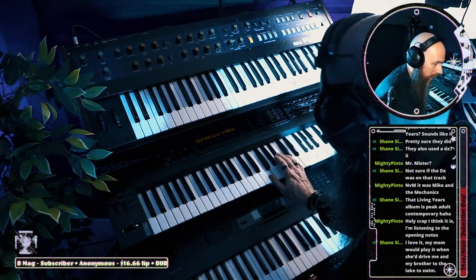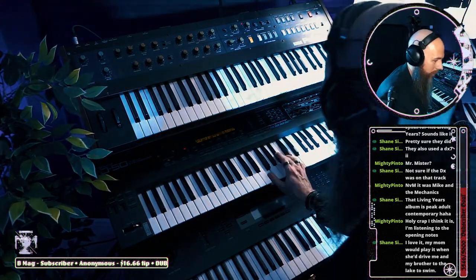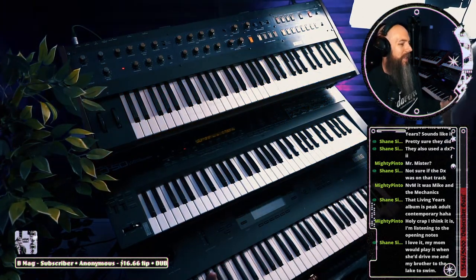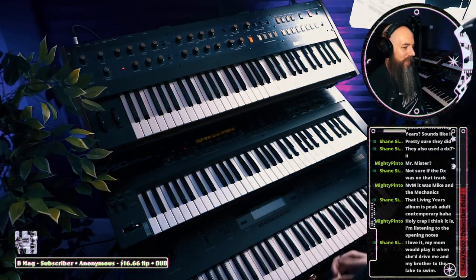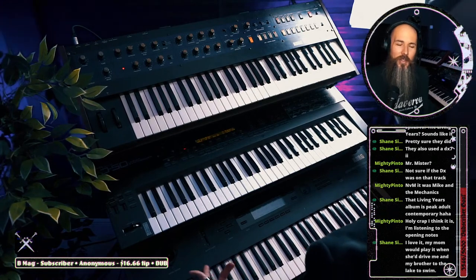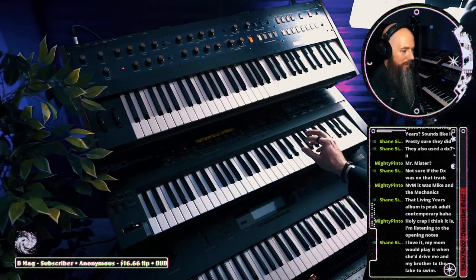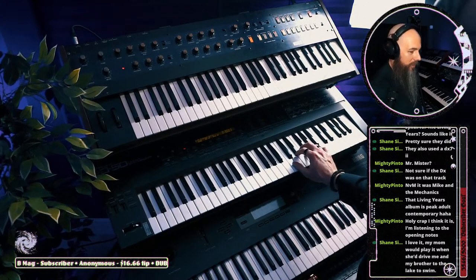It is aftertouch sensitive. When I hear these types of brass patches, I always just think of Mario Kart 64. I don't know if that's just me. Maybe Mario Kart for the Super Nintendo. Digital cello.